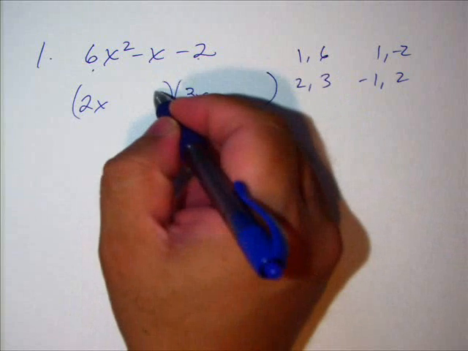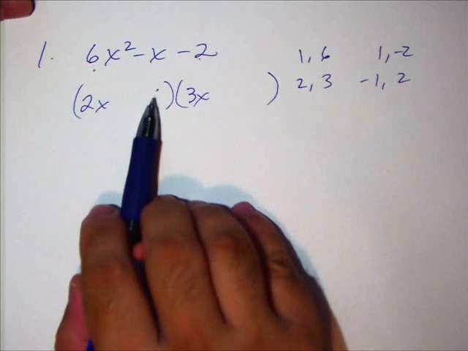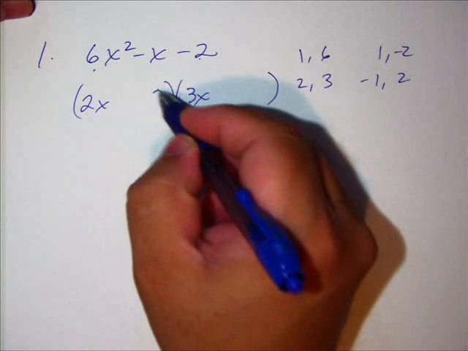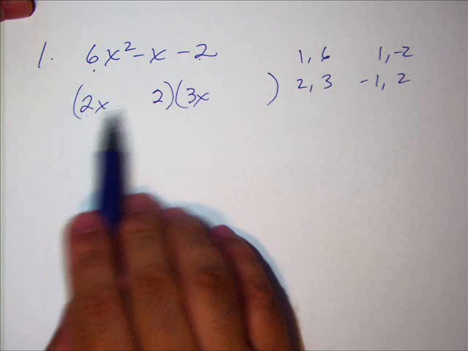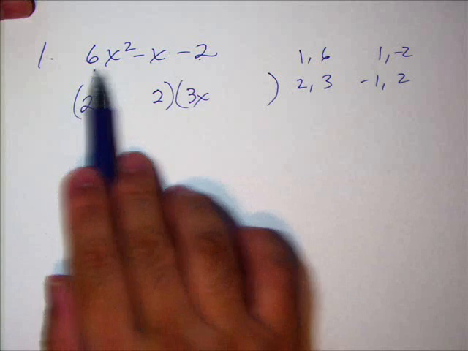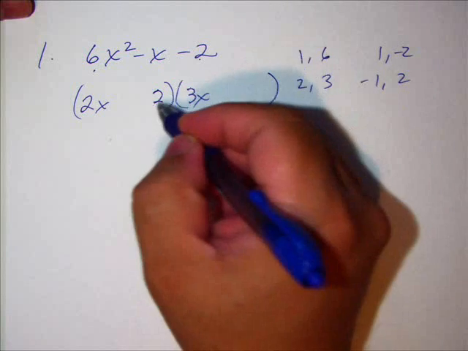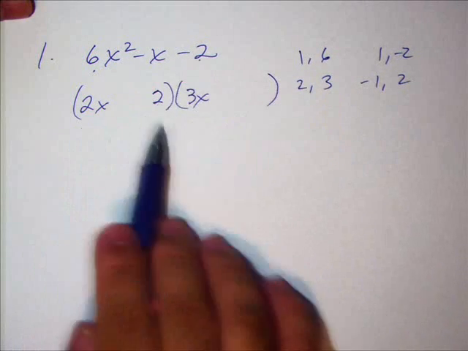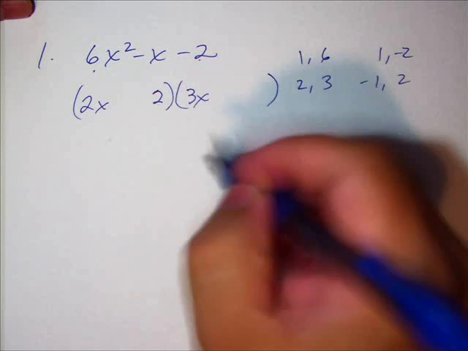Okay, here's a hint. I don't want to put a 2 here. Here's the reason: this would suggest that this has a common factor of 2, but the original does not have a common factor of 2. If the original doesn't have a common factor of 2, the binomials that make it up are not going to have a common factor of 2. So the 2 doesn't belong here.